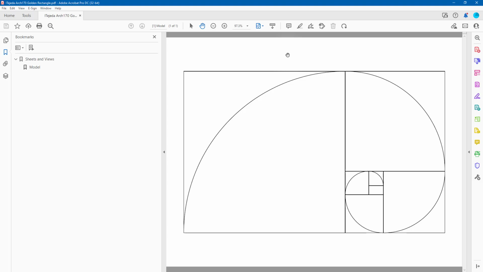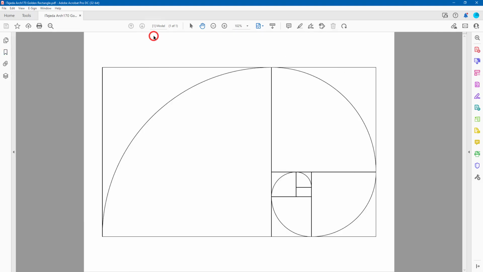I've opened it up in Adobe Acrobat Pro. I'll close the bookmarks. If I hover down here and towards the corner, you'll see that it is an 11 by 8.5 inch drawing, and this is printed to actual size. And the next step would be to upload this to the proper folders as instructed.